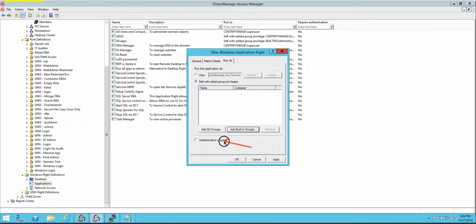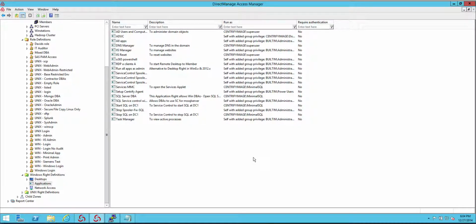Notice that in here it says authentication required. What that means is that we can prompt for the user's password, and even in the case that the system has other authentication capabilities, maybe smart cards, you can also add that as well. The version of Centrify 2015 is going to have smart card support natively.